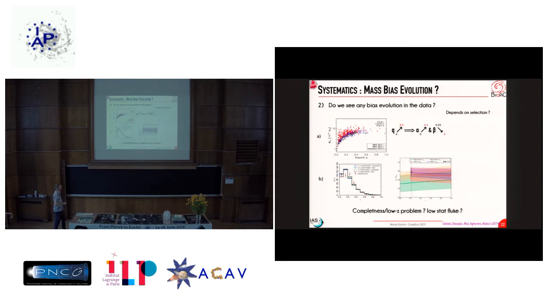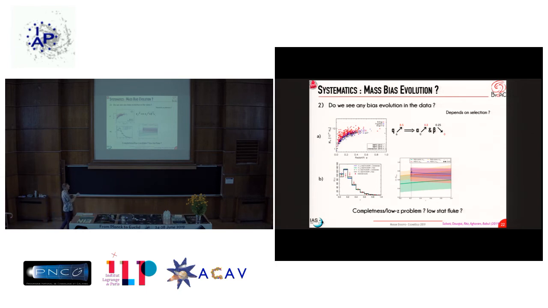So the last thing we checked is how much this finding depends on the sample that we are using. Everything has been done now with the clusters and tSZ, but for the clusters we use the 400 clusters. One way we cut the data was to cut at higher signal to noise, higher value of Q, going from 6 to 8.5. If you cut, you have fewer and fewer clusters, but the more massive and more robust ones. You go for higher signal to noise, and what you see is that your beta is going back to 0, with no evolution on redshift.